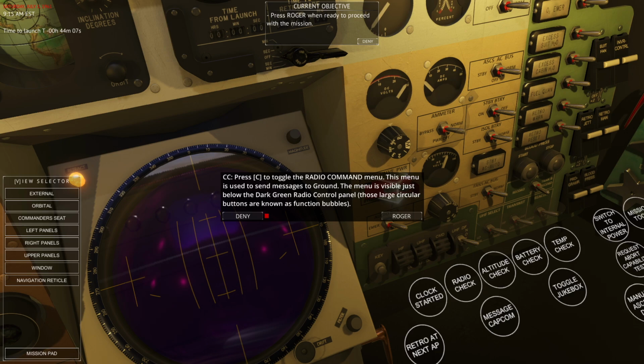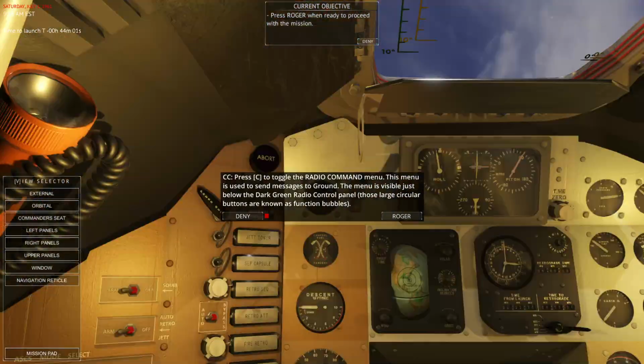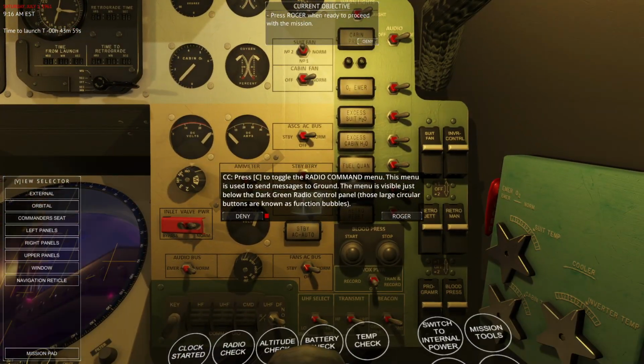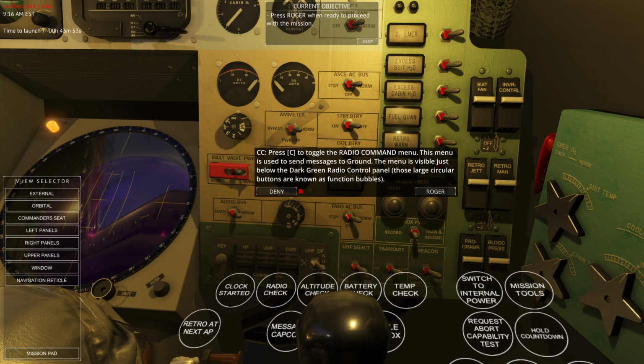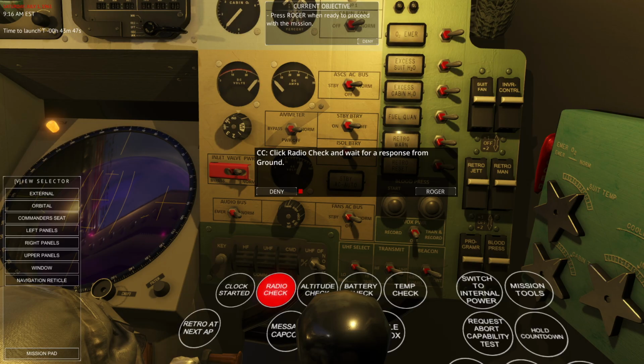The menu is visible just below the dark green radio control panel. All right. Functional bubbles. Click radio check and wait for response.